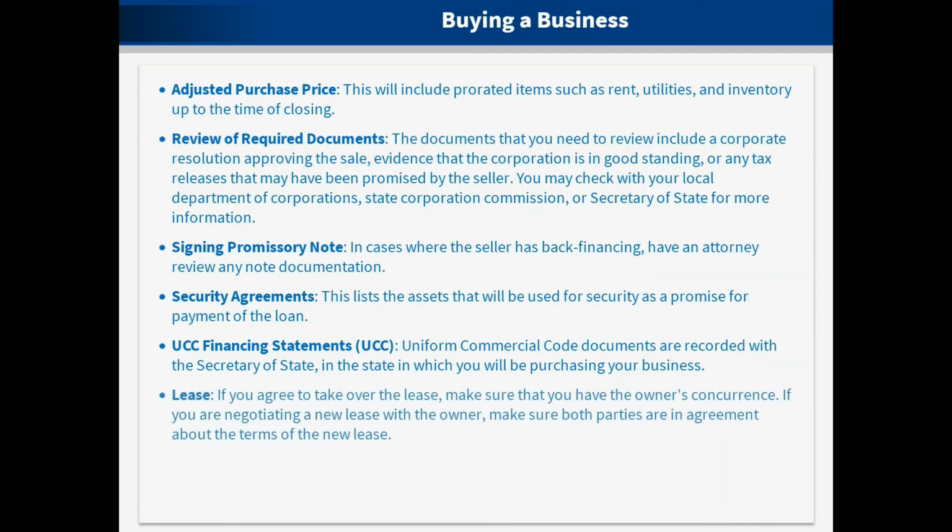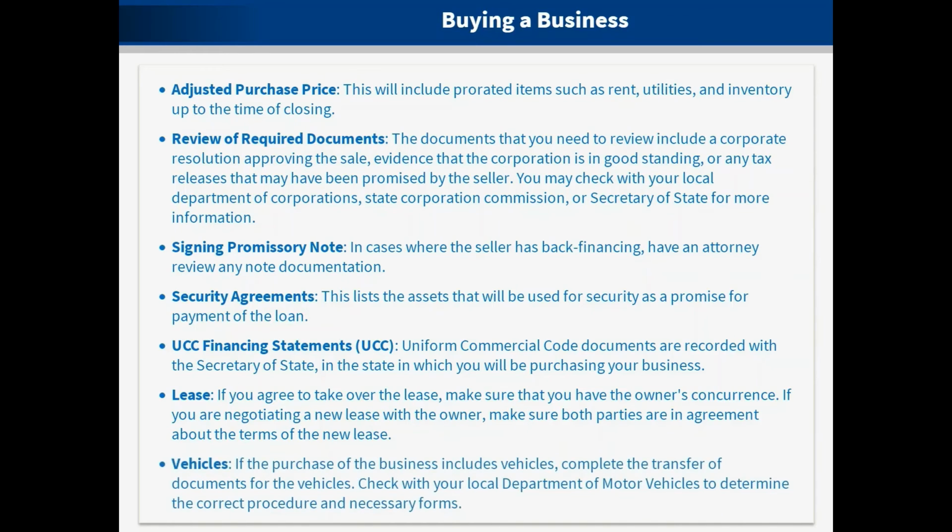Lease. If you agree to take over the lease, make sure that you have the owner's concurrence. If you are negotiating a new lease with the owner, make sure both parties are in agreement about the terms of the new lease. Vehicles. If the purchase of the business includes vehicles, complete the transfer of documents for the vehicles. Check with your local Department of Motor Vehicles to determine the correct procedure and necessary forms.